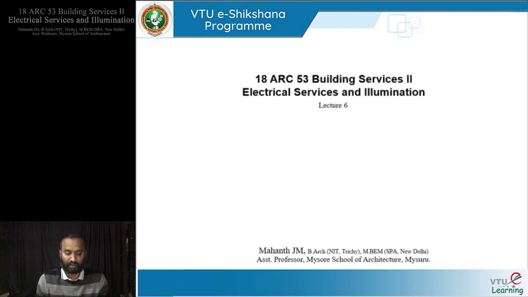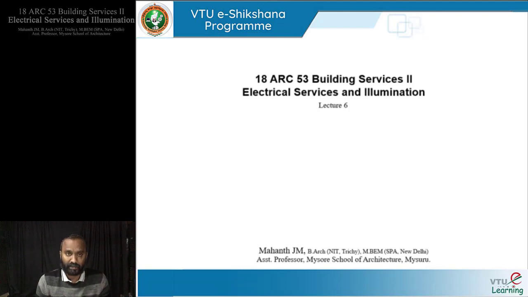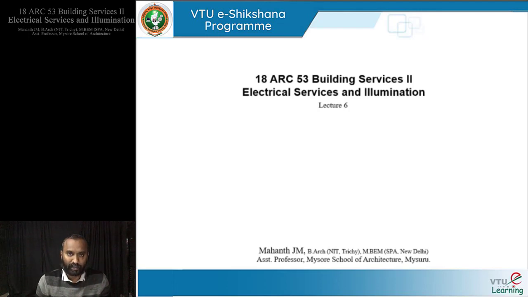We are in lecture 6 of this section of the series on building services - electrical services and illumination. Lecture 6 means we are in module 2, sub-unit 1. In the previous session we looked at the movement and distribution of electricity within the building premises, and we noted some missing links: UPS, power requirements for critical areas, and related topics. We will cover those in this session, along with the wiring installation systems.